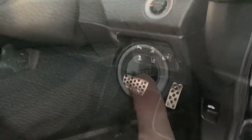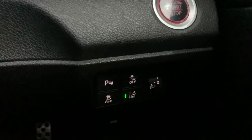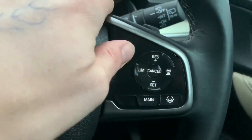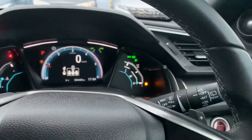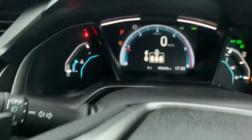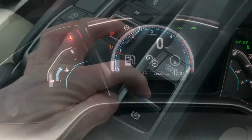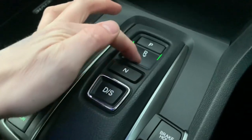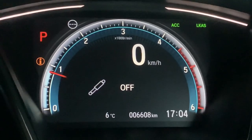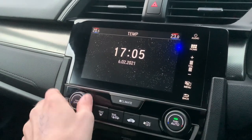Because it's the GT trim we get aluminium pedals and a nice push button start. Functions underneath include lane change warning if you drift out of your lane, parking sensors front and rear, and autonomous braking. The steering column controls cover speed limiter, cruise control, and a lane keep function which actually tries to keep you in the lanes rather than just warn you. There are also Bluetooth and radio controls, and trip information including average speed, fuel efficiency and fuel remaining. Beside the push button gearbox there are adaptive dampers, which reduce the stroke in the damper and stiffen the suspension for more aggressive driving.